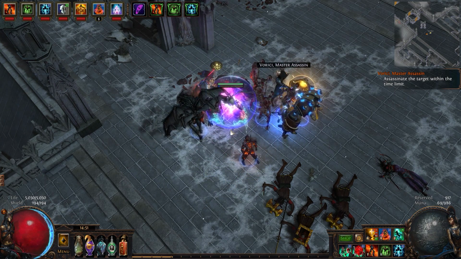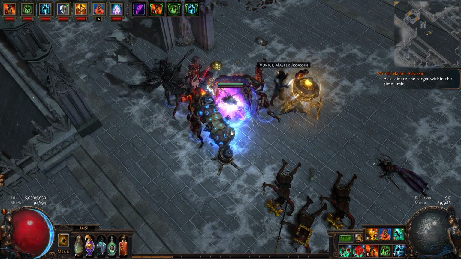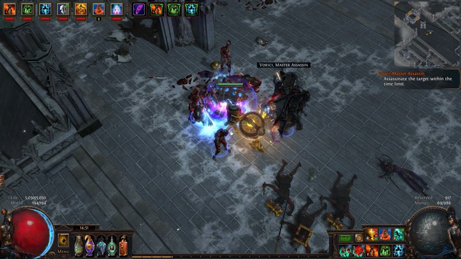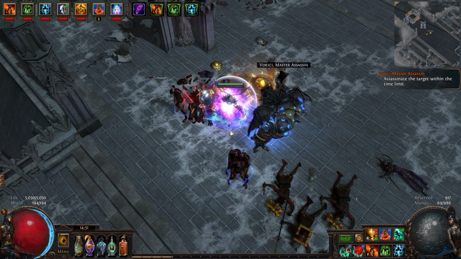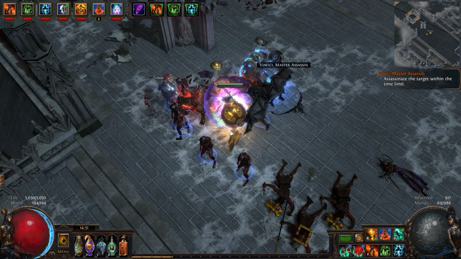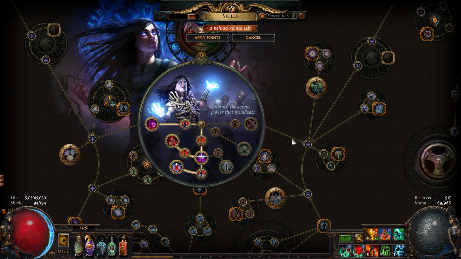I know I could also just play something like a Guardian and spec them around stuff like the Herald of Purity and Dominating Blow. They have some very nice Ascendancy passives for that. Oh yeah, Ascendancies. We should probably look at Ascendancies, shouldn't we? Okay, right, Ascendancy. I totally forgot because I'm stupid.